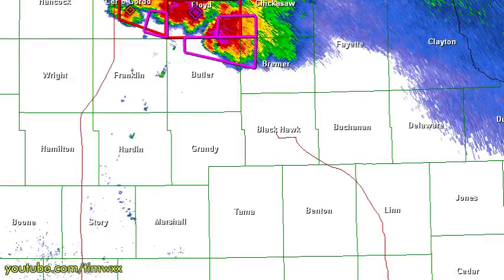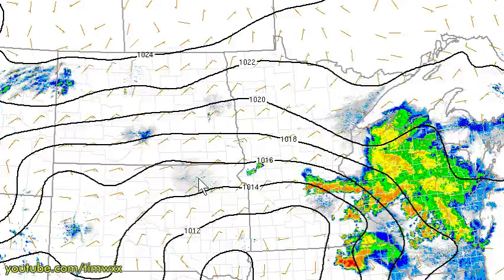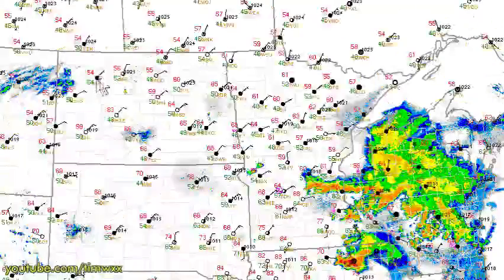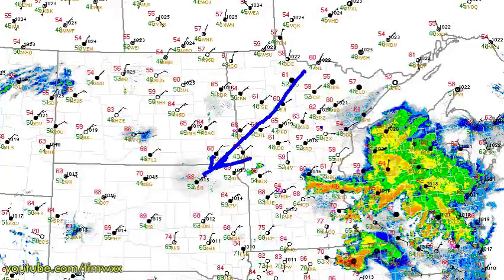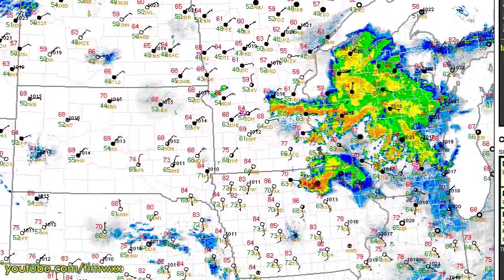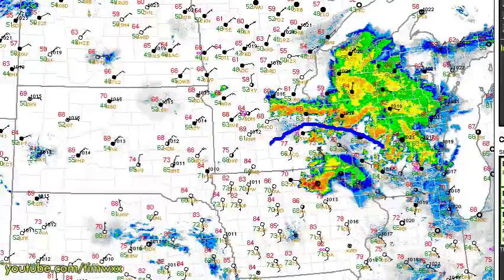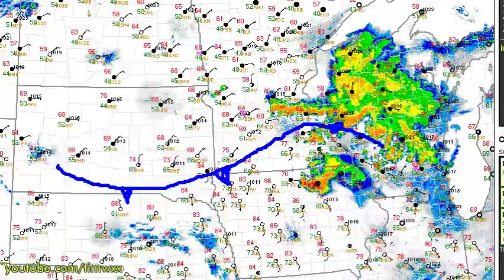So what's causing these storms? Well, obviously we do have a frontal boundary in that area. You can see that on this chart, and if we put the surface observations up, we've got a lot of upper 50s and 60s coming into Minnesota from the northeast there. There's a big old Hudson Bay high to the northeast, and that's setting us up with a frontal position about like this. So I can paint that in as a cold front, and this is probably a warm front here in Minnesota or in Wisconsin.